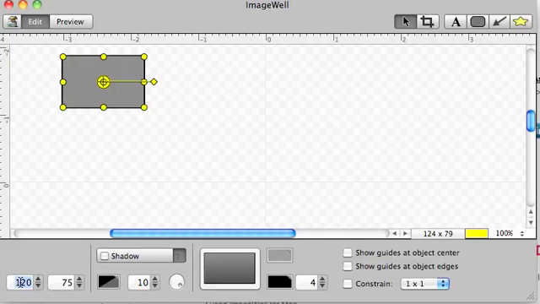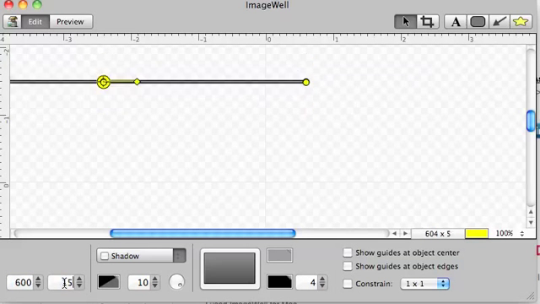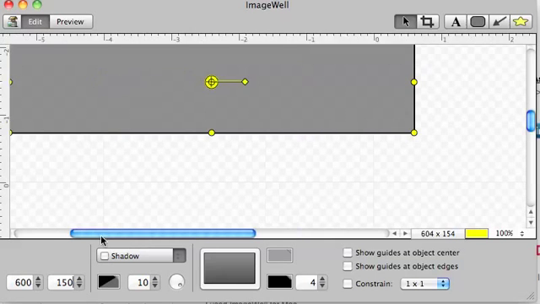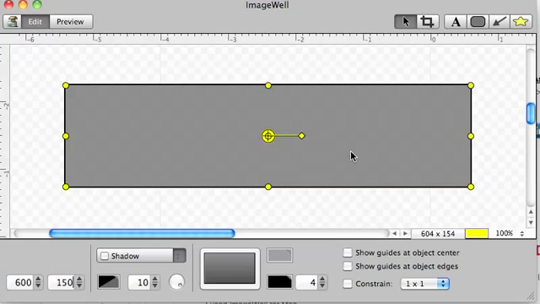What I'm going to do is change the size, say it's 600, and let's make it 150 deep. So I'll just scroll over using this side scroll bar. Now the colour, I usually wait till I've added the photos and then I can see which colour looks best. Okay, let's go grab some photos from a live web page.